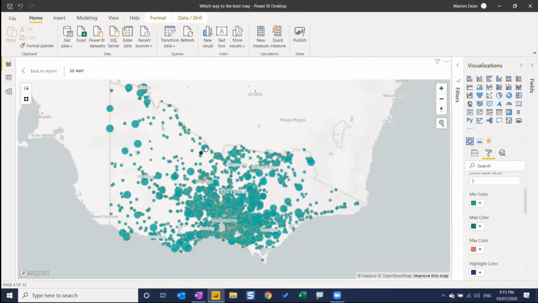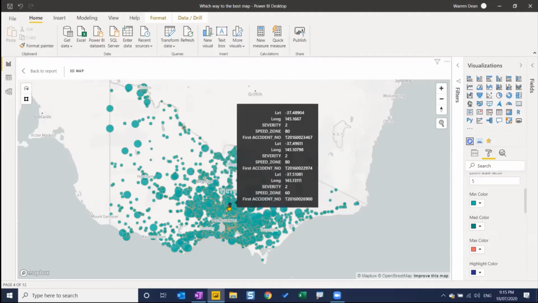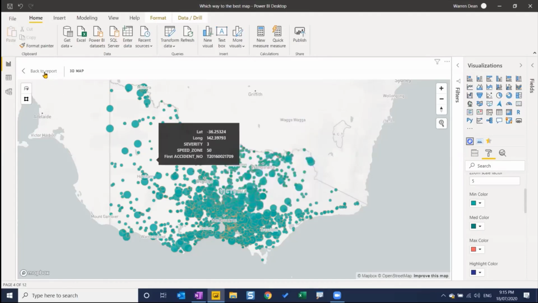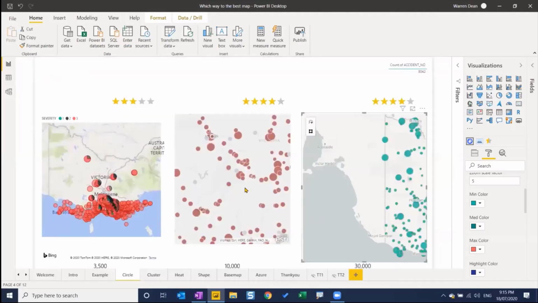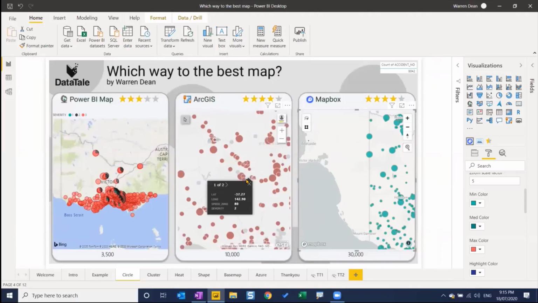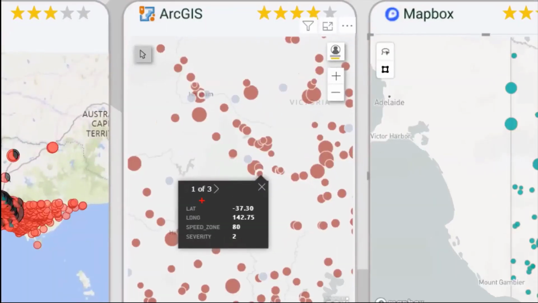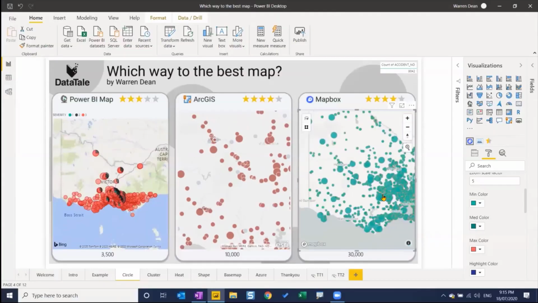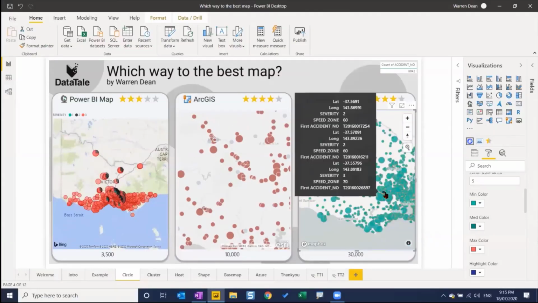The thing that I do find annoying is this tooltip. It only shows 3. So there's more than 3 points where I'm hovering right now, but it only shows the top 3. If I show you the same in ArcGIS, if I zoom out a little bit, it's a bit hard to see, but it does come up with this like 1 to 3, and that'll be like 1 to 200 if there were more dots there, and you can flick through each one. So you know that in this example there's 3, but there could be more than that. Whereas Mapbox is pretty limited. It just shows 3 tooltips, even though you can see there's a lot more there.